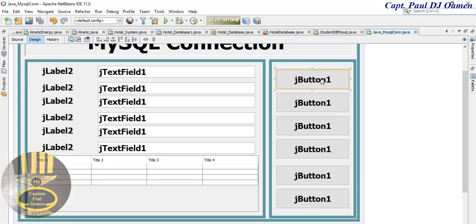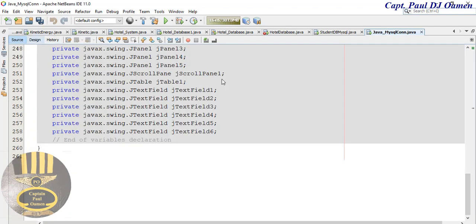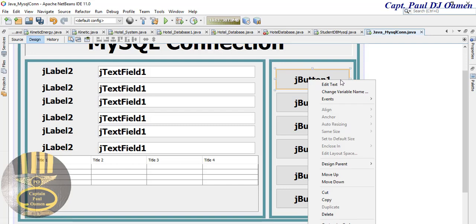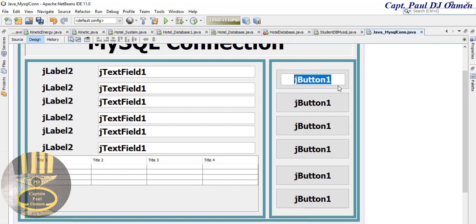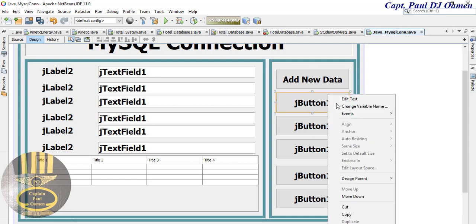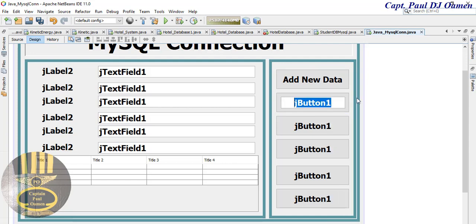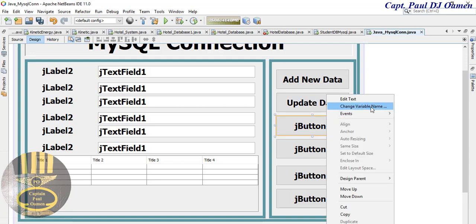So let's change the name of this button. I'm going to call that add new data. Okay, and this one, change that to update data. This is going to be, no, let's call that print.